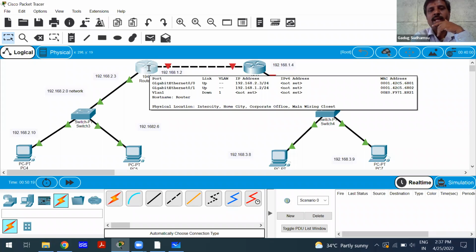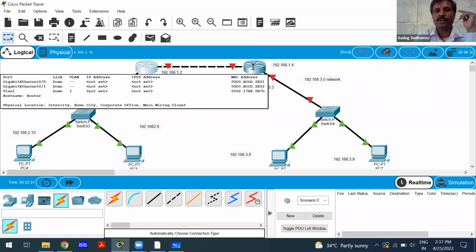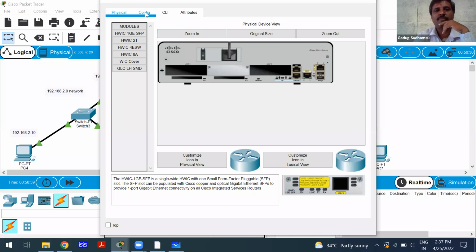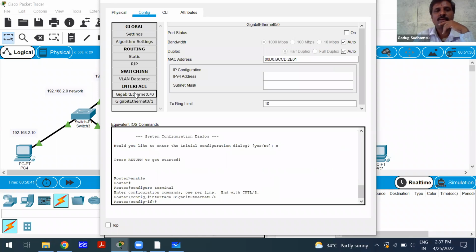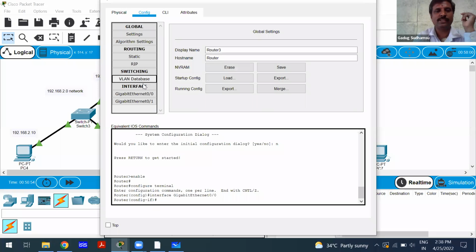Then next, Gigabit Ethernet 0/1 is up, right? 1.2. Clear? 1.2, the Fast Ethernet on the other side. Clear now? Any doubts in this? Please ask me. The same thing you connected, take this router, configure it, then Fast Ethernet. You remember I told you. So this is giga 0/0, right? So this is 0/1. You remember, 0/0 is this side.